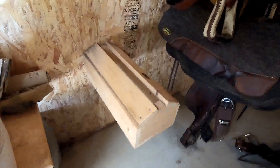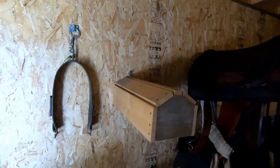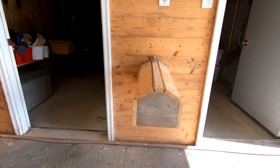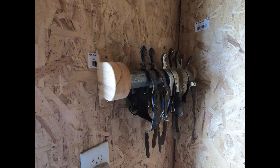The tack room has site-built racks for six saddles. 2x8 solid blocking was attached to the studs inside the wall to provide anchorage for the saddle racks. One rack is removable so it can be hung in the aisle during saddle cleaning. The bridle and halter hooks are made from short sections of round wood attached to a 2x6 which is attached to the wall. A spur rack is also attached to the wall above a shelf for tack totes with brushes, etc.